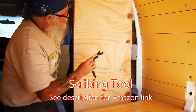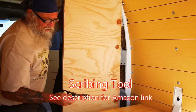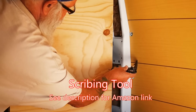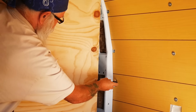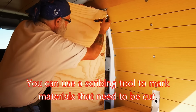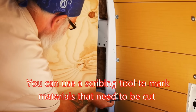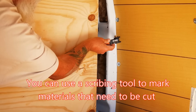So you get the board as close as you can. In this case, it can't get very close. You see we're six to eight inches away. And you set the tool to the widest point. And then you just follow it. Let's do it from the bottom. I think I'd do better from the bottom. And it will move in with the curve.